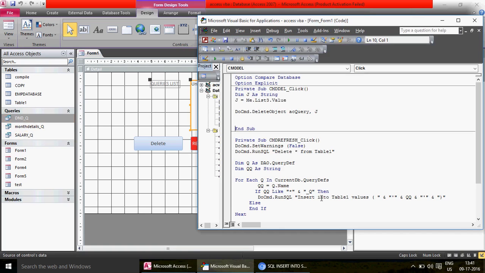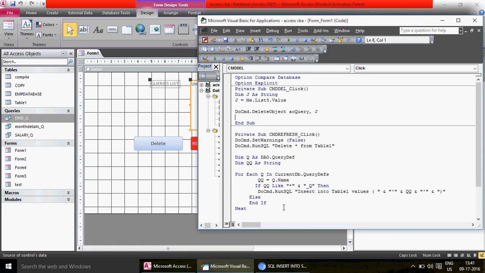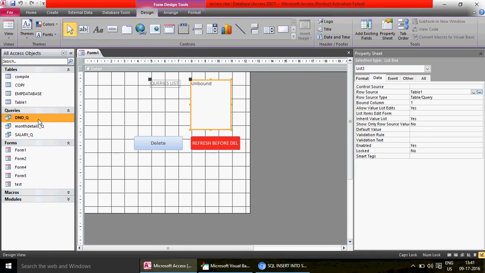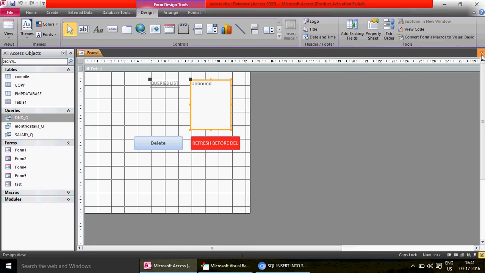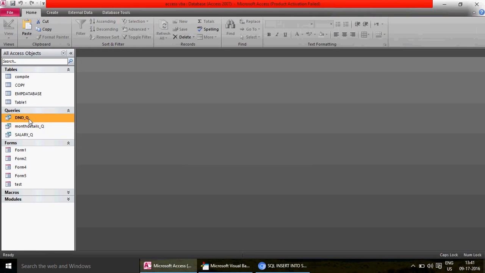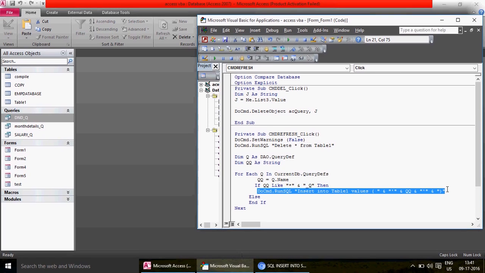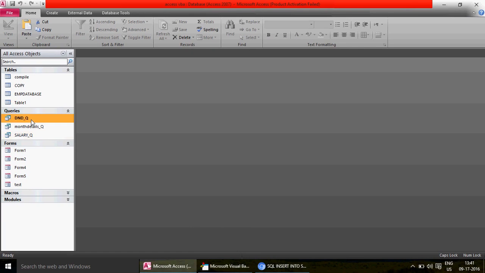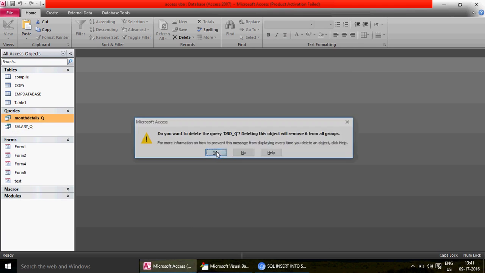Let me just have a look at this piece here again. So here we are running the insert into table 1 command. So I think we are not actually, so we don't need this query. The planning was to link it with the query, but then I think we used the DND query. We didn't use the DND query, we just used the VBA syntax, which is this, to insert this query. So every time this query keeps on inserting the data in the table called table 1, right, which is this. Okay, so we don't need that. Now I can delete this. There's no need for that, so that's fine.